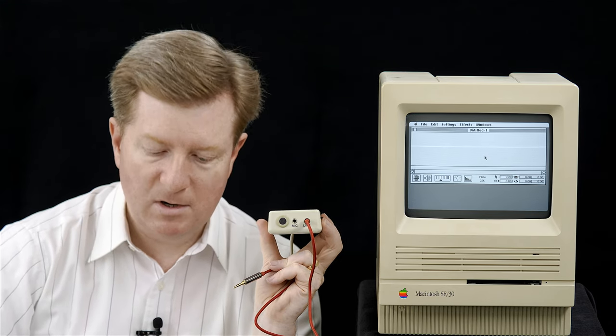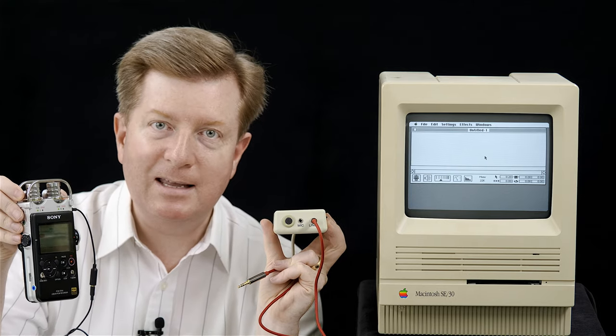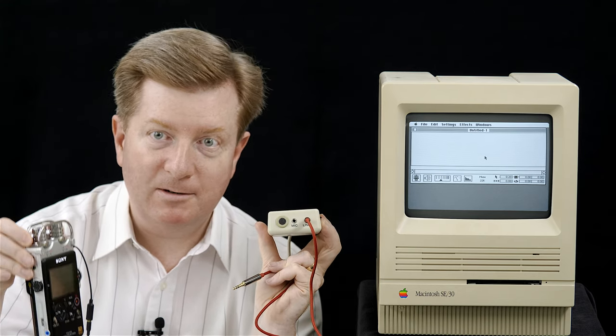And I have a Sony D100 audio recorder that I'm actually recording my voice with right now, and it has a dedicated line level output that works perfectly with the Mac Recorder to get great sound.